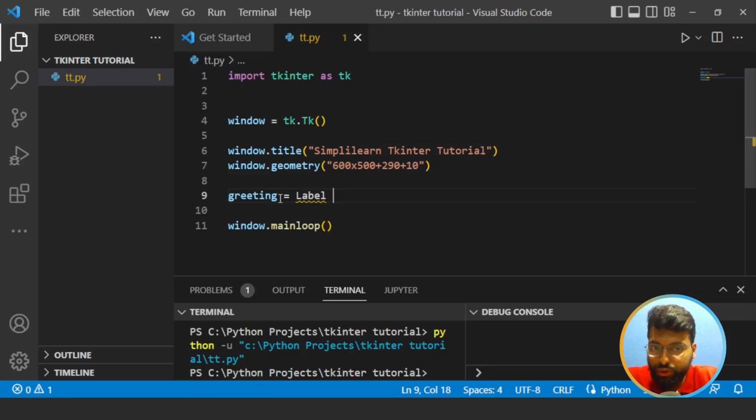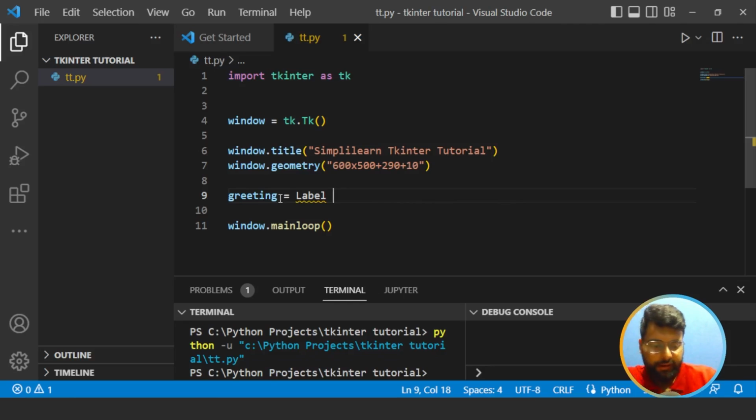We will create a label widget with the text hello learners, welcome to Tkinter tutorial, and assign it to a variable greeting. The window you created earlier doesn't change. You just create a label widget, but you haven't added it to the window yet. There are several ways to add widgets to a window. Right now, we can use the label widget, and then we'll use the grid method, the pack method, or the place method to show that widget on your Tkinter window.